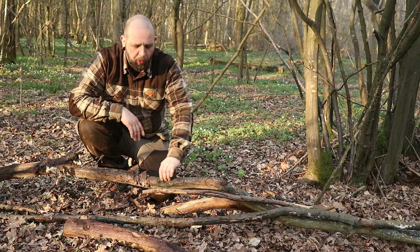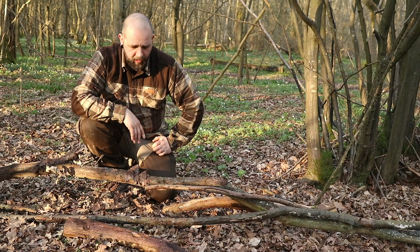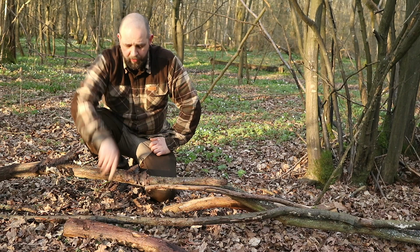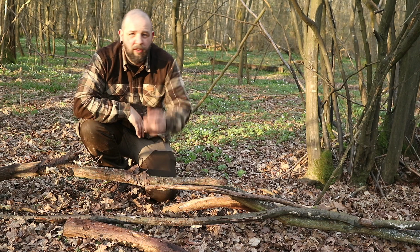I've been having an explore while I've been collecting up some firewood, as this woodland's very new to me. Finding some pine, even though there's not much here, it's clearly been taken down and it's nice and dry. Plenty of hornbeam, which is this one here. This was just dead standing. There's a hornbeam behind me here and here. That's a really good burner as well. And the oak as well, which, yeah, it's a deadfall from the oaks. So, yeah, there's lots of options for things here.